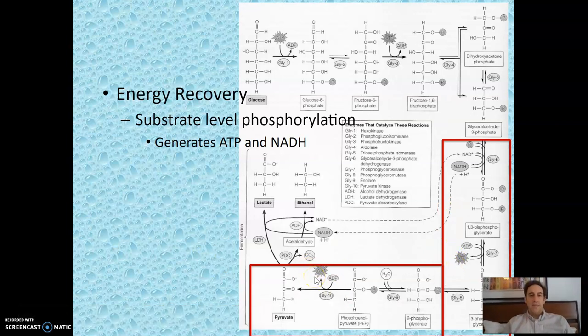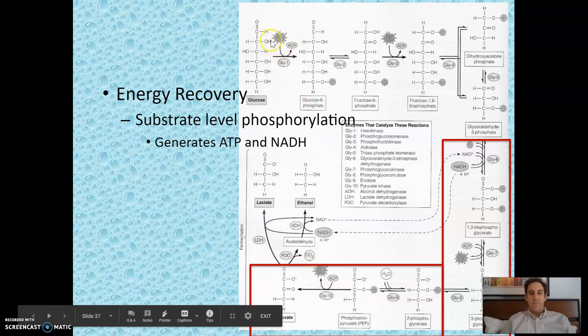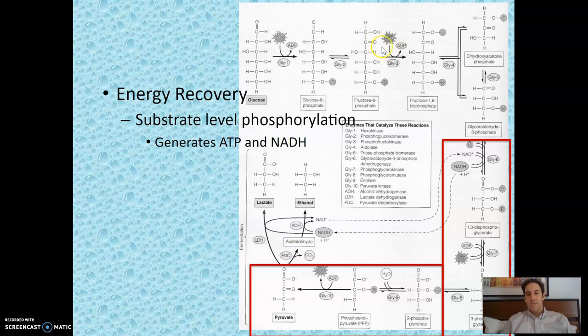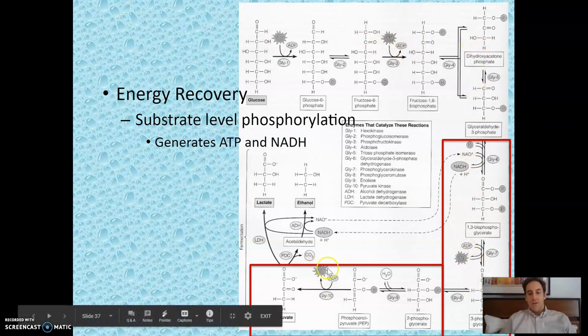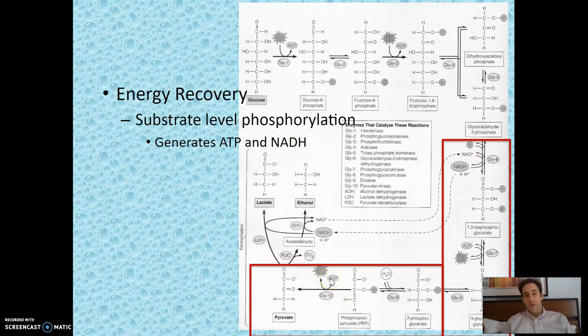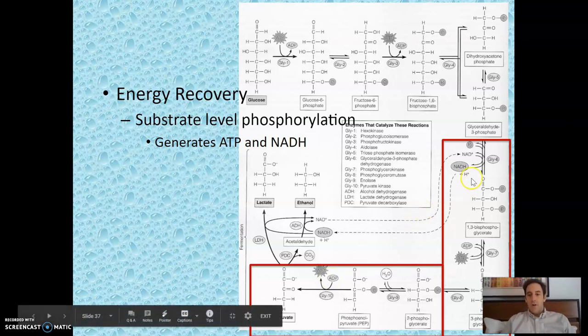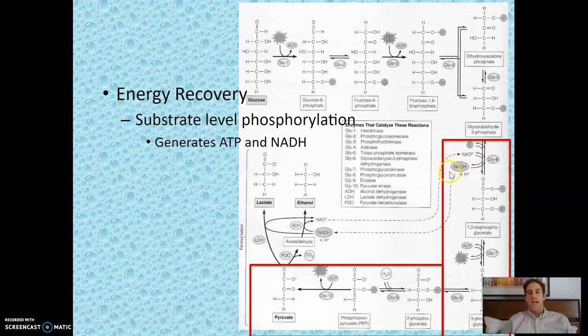So in terms of our ATP, we invested 1 ATP, 2 ATP. So we're negative 2 ATP at this point. But then we gain 2 ATP and 2 more ATP. So we gain 4. So we lose 2, we gain 4, and so the net gain is 2 ATP. Along the way, we also make a little bit of this electron carrier NADH. And so again, I would put a 2 in front of that to indicate, okay, we got 2 NADH.